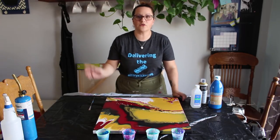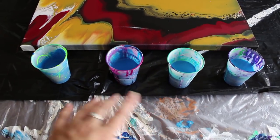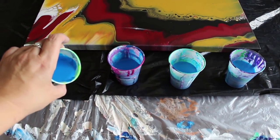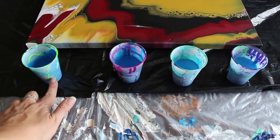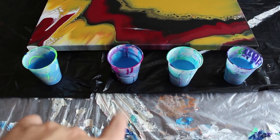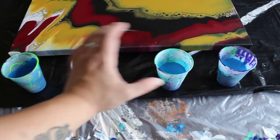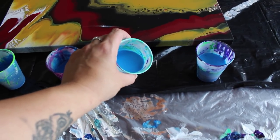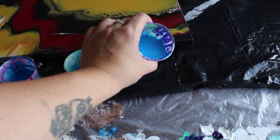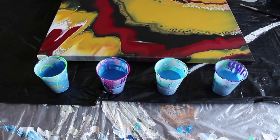Let me bring you guys in closer for a look at these paints. These are the four different mixes that I have of the blue. This one's pretty close to what I normally use, it might be a little bit on the thinner side — it's this much paint, a little bit of Floetrol, and just a tiny bit of water. As we go down the line, it's less paint, more Floetrol, more water. You can see it's not quite as bright blue. The pigment continues to dwindle, and these are getting into like watercolor type washes. This one especially has a little bit of floaties in it from the inside of the cup, but I'm not worried about that.